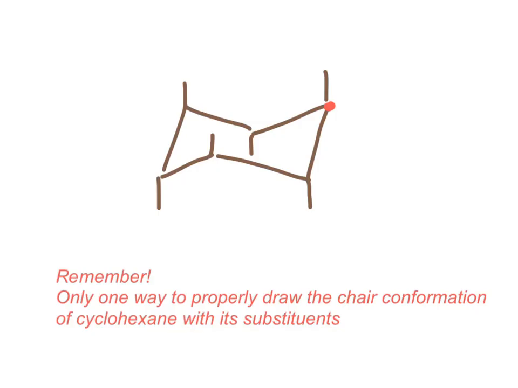Next step is to place equatorial hydrogens on a chair conformation, and those are in a horizontal, or I should say almost horizontal position. This is important. On carbon number 1, we place a substituent in such a way that this line is parallel to the side of a cyclohexane opposite to it. Here on carbon number 2, parallel to this side. On carbon number 3, substituent is parallel to this side across from it. On carbon number 4, substituent is parallel to this side. On number 5, parallel to this side. And finally, on carbon number 6, parallel to this side across.